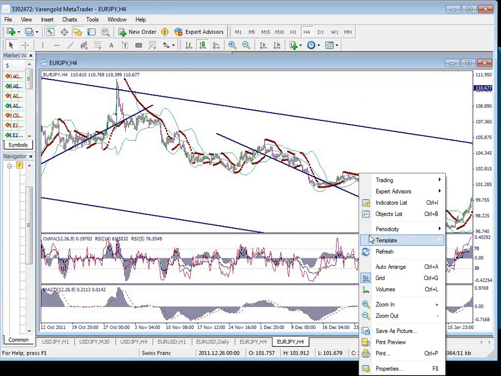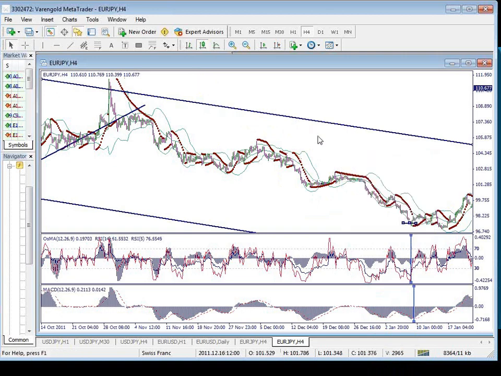I will delete that wave because it is possible to be confusing. And I will draw the channel. So how do I multiply the trend line? Click on Control and click the left button of the mouse when the trend line has those 3 points on it, and just move it.